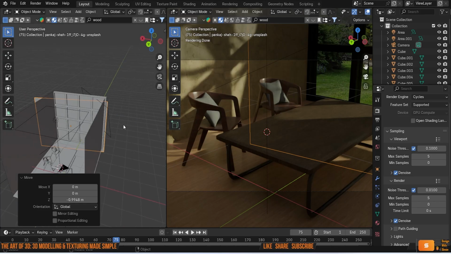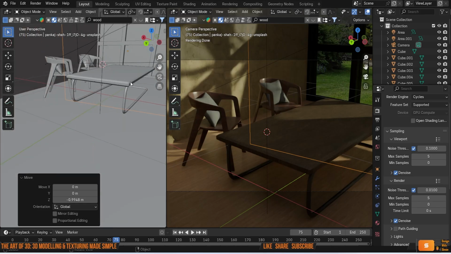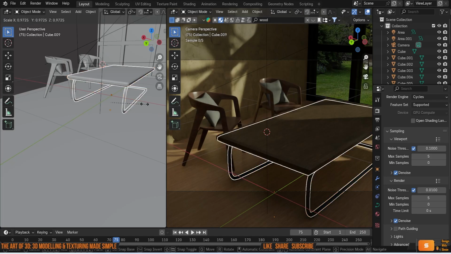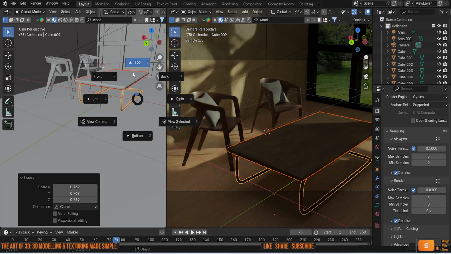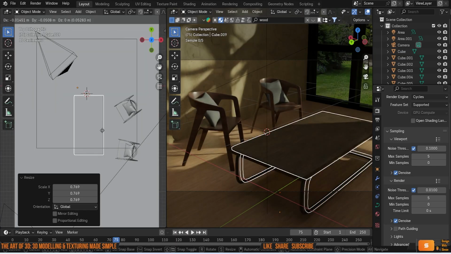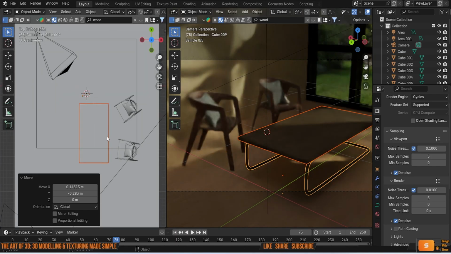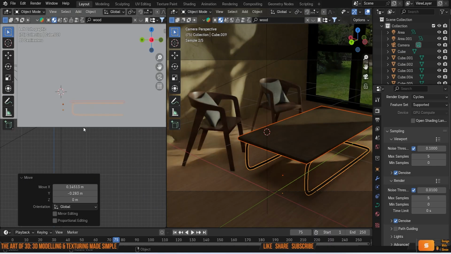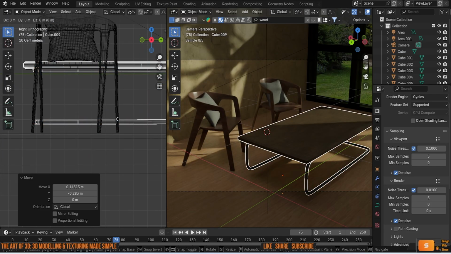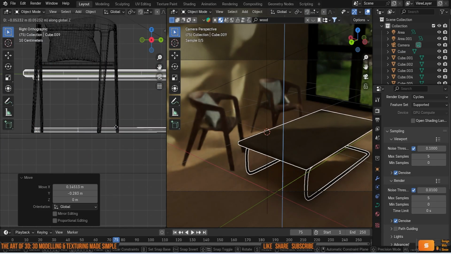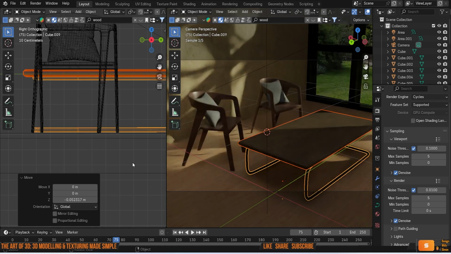Okay. At this point it's literally just little tweaks just until you're happy. Let's scale it down a little bit. There, yeah, that looks more like it.